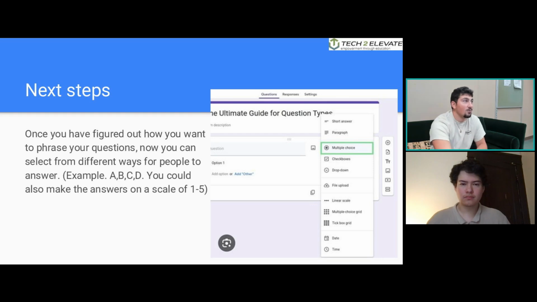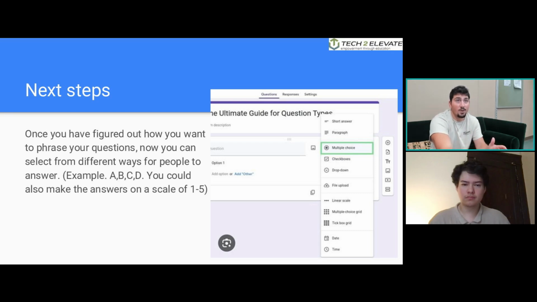Once you figured out how you want to phrase your questions or what you want to ask, you can select different ways for people to answer. So if we look over here to our right, this would be our question one. You would type it there, and then we will choose how do we want them to answer? Multiple choice? Are there going to be 3 correct answers out of 5?